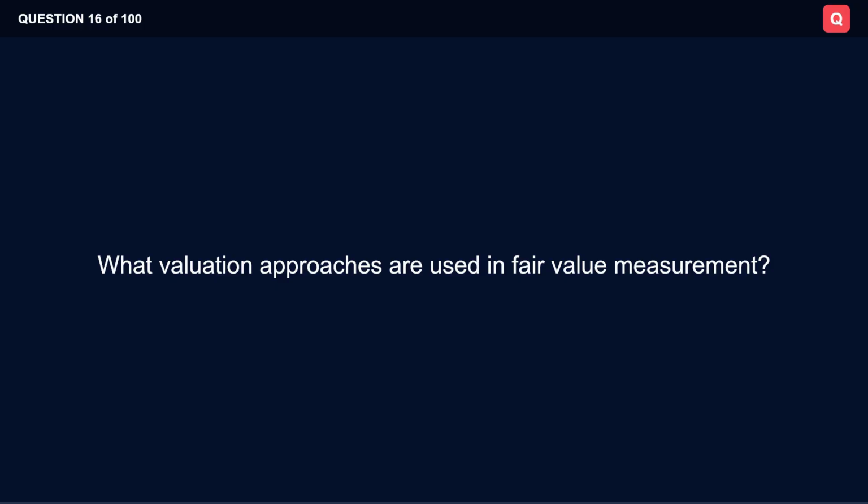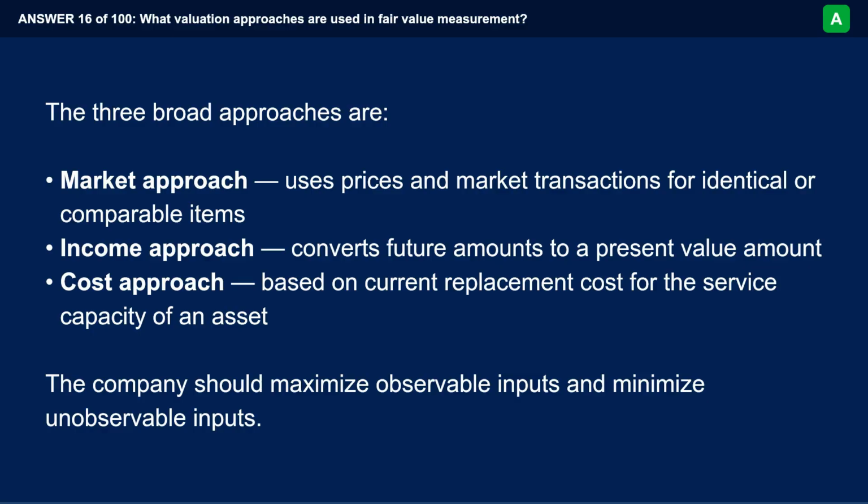What valuation approaches are used in fair value measurement? The 3 broad approaches are: market approach, uses prices and market transactions for identical or comparable items. Income approach, converts future amounts to a present value amount. Cost approach, based on current replacement cost for the service capacity of an asset. The company should maximize observable inputs and minimize unobservable inputs.